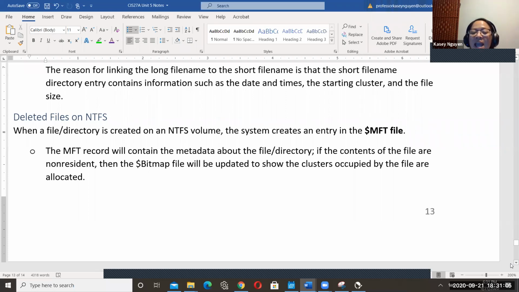And it uses this MFT record to keep the inventory of your files and directories. So when the content of the file is a non-resident file, it's going to show it with the little $ symbol to update that cluster that's occupied on the allocated space.